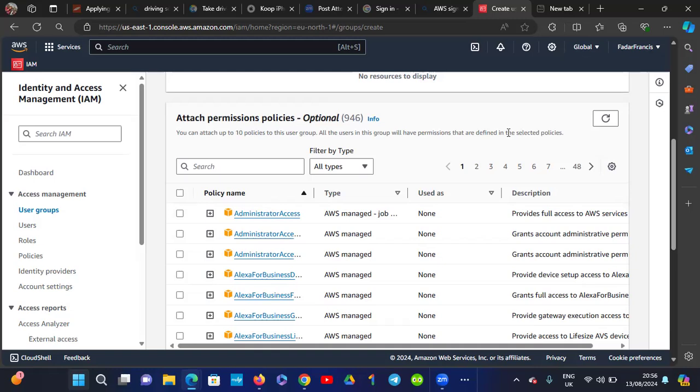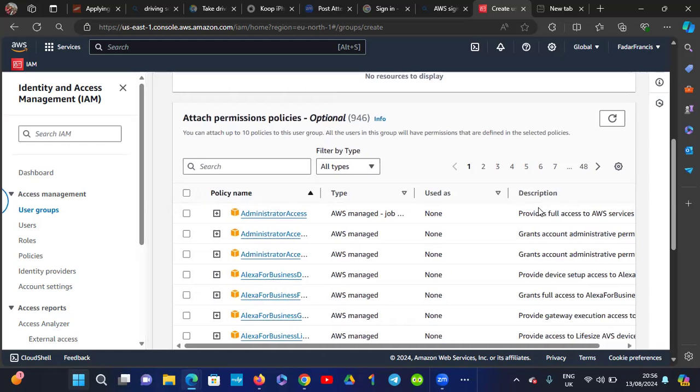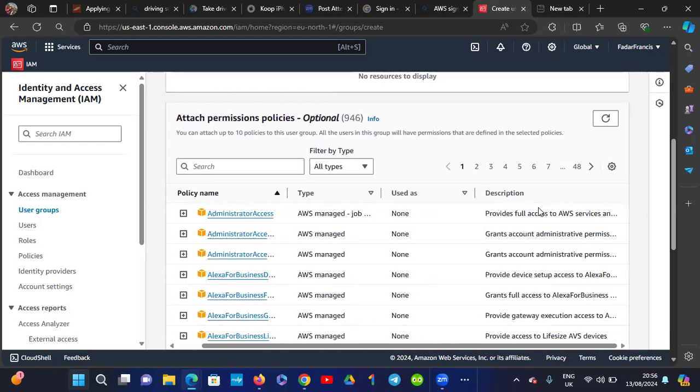And if you look under the description for that policy, it says provides full access to AWS services, right? So it means if we put this permission on the group, then members of the group will have full access to AWS services.